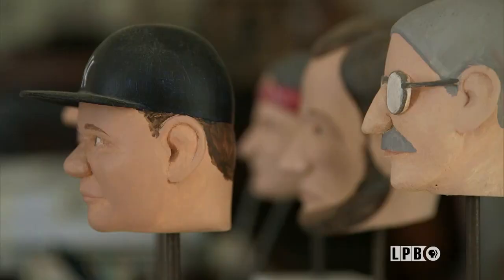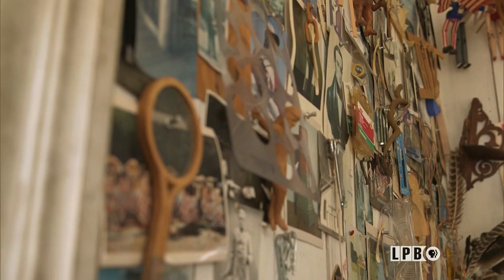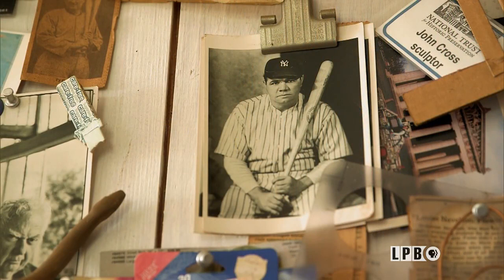The stuff I do tends to have a little sense of period to it. I liked the older time. I think we all do. It was kind of wonderful. And I liked sports. I liked baseball, so I carved the giant Dodger game in '51.